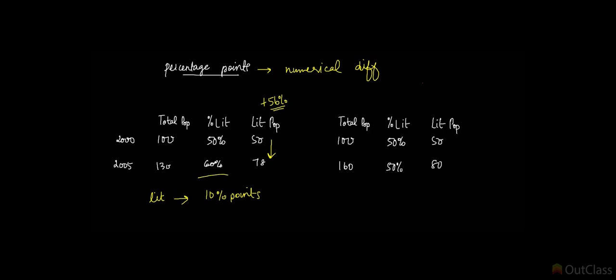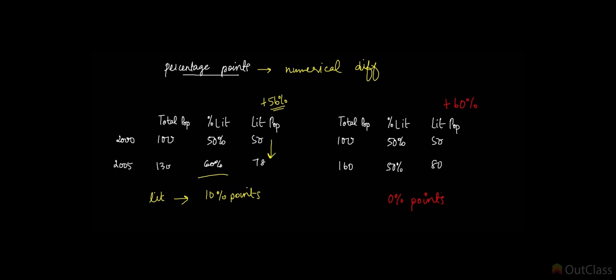On the right here is corresponding data for, let's say, a neighboring state. Notice that this state's percentage literacy has not improved. It's still at 50%. Half the people are still illiterate. But if you look at it, the number of literate people has increased by 30 upon 50, which is a 60% increase in the total number of literate people. But the literacy has increased by 0 percentage points. Just to offer a contrast.